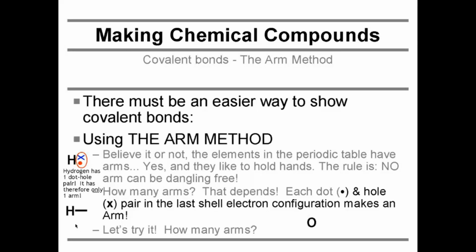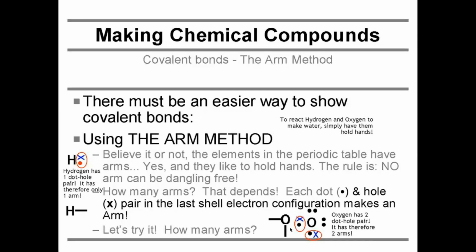What about oxygen? Okay, if we drew the dot model again, I have 6 electrons around there. Remember, I'm spacing them out. So I start here, 1, 2, 3, 4, 5, 6. That leaves me with two holes right there. I get 2 dot and X pairs. And so oxygen, therefore, would get 2 arms, would look like that. I think that's fairly simple. Gives you the idea here.